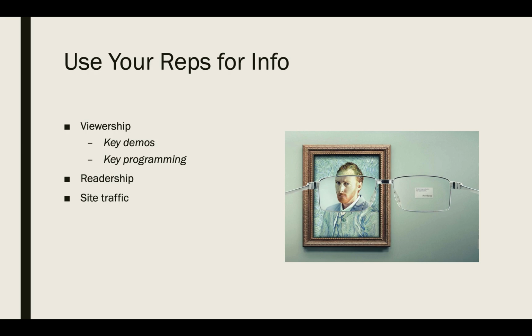And in the coming slides, I've got some interesting creative that I've got on these pages. And they're just up here to spark some creative genius in you. So things that you need to know and things that your ad reps can provide for you. They can provide viewership information. They can provide readership in key demographics, viewership, readership, and key programming. They have their site information, and get an ad rep that you trust, and they will provide you with accurate information.